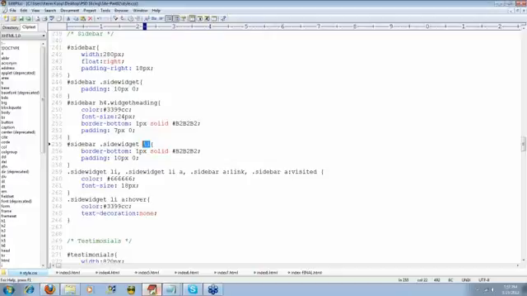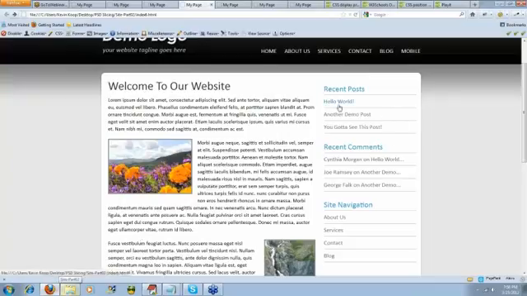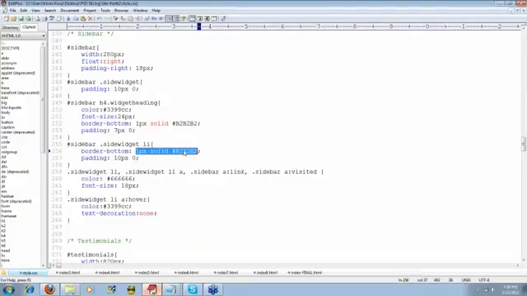The list items now inside of the side widget are, look at this, they're also given the exact same border bottom. So it says each list item that it finds, give it the same exact treatment as the widget, the heading 4 widget heading. So if we go over here again, this list item, it says as soon as you output this list item, cause this border bottom. As soon as you do this one, border bottom. This one, border bottom. And if I were to add 22 more list items, each one of them would automatically get that line underneath because of the bottom border, the border bottom call out.